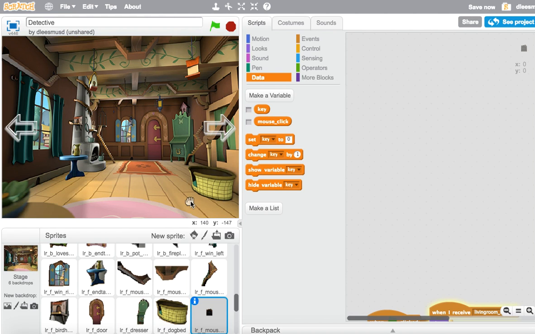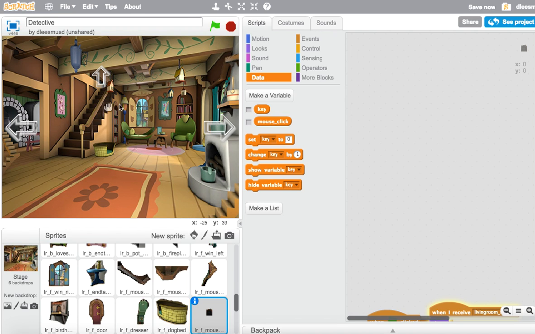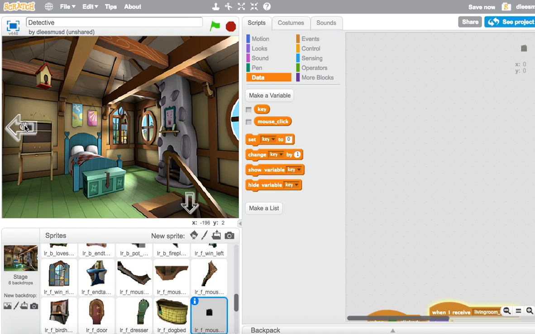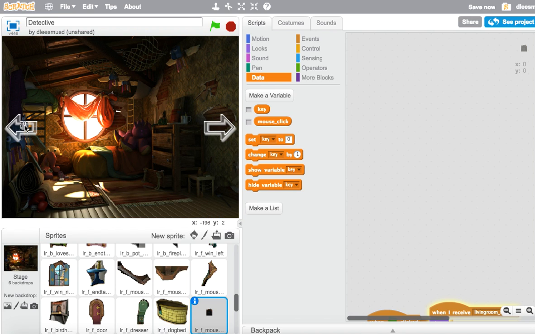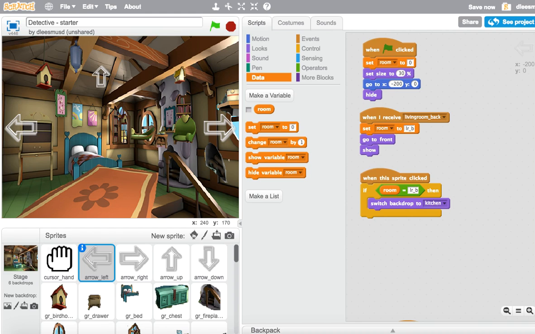And if I go downstairs and I get the key first, and then I go upstairs and I go to the secret room, it lets me in. Okay, so how do we get that done? Well, we've already gone over how to create a key variable, make it equal to 1, right?